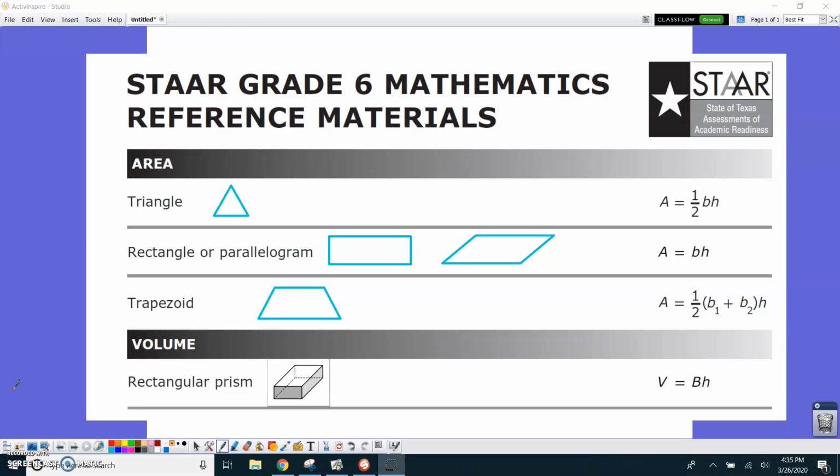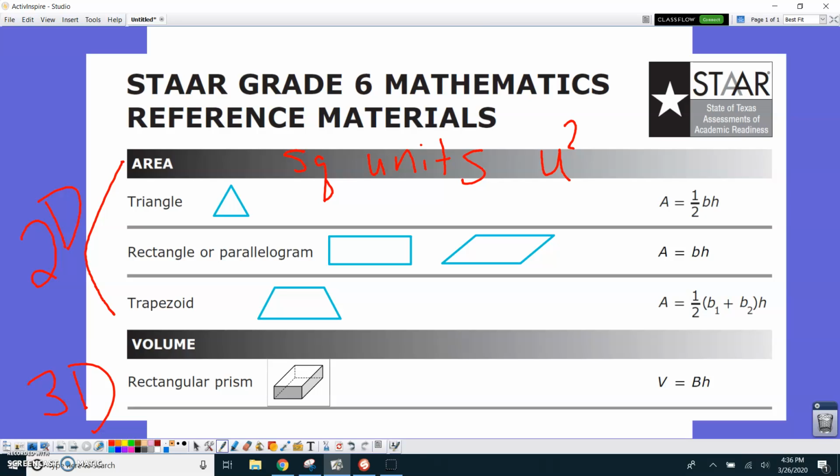And if you notice, these shapes right here are two-dimensional shapes. Those are 2D. And a rectangular prism is kind of like a fancy name for a box that is a three-dimensional shape. So when we are calculating area, we are finding how many square units fit inside of a two-dimensional object. So here we're talking about square units, and you can also say units squared. So if there was a shape that was measured in inches, it would be inches squared. If there was a shape measured in feet, it would be feet squared, okay?